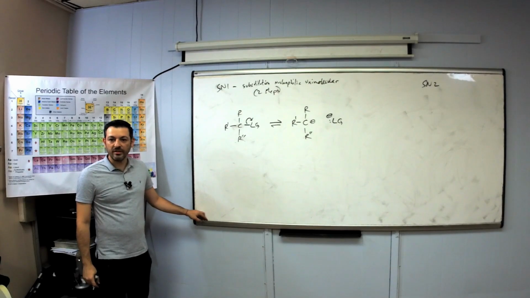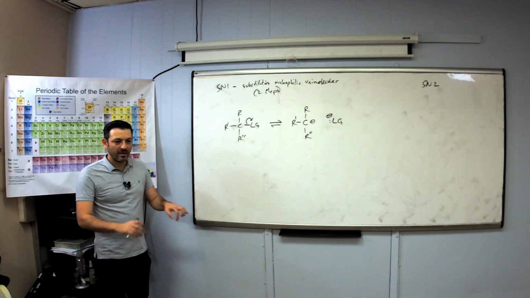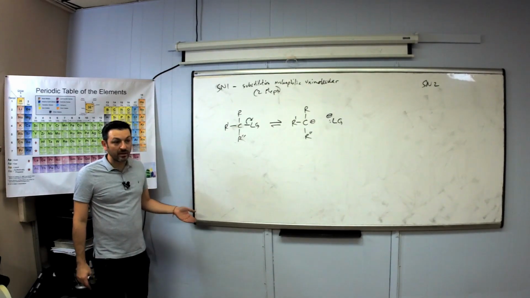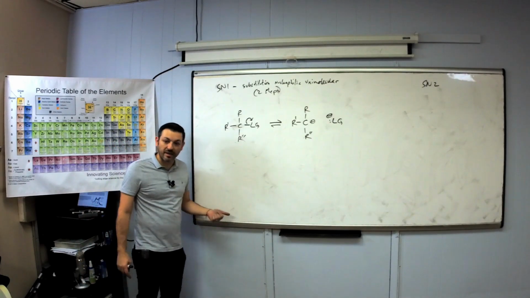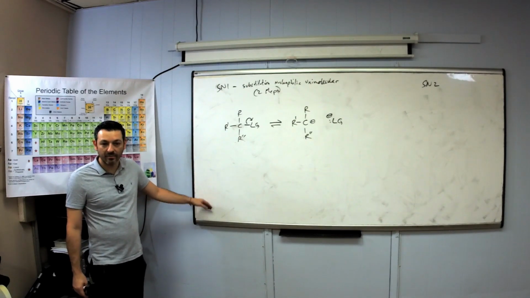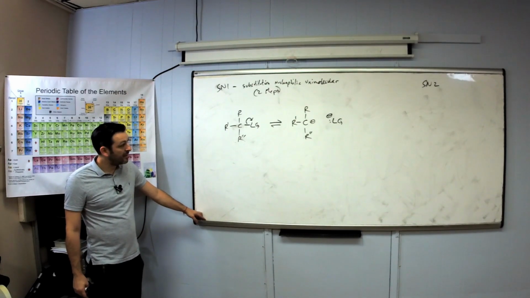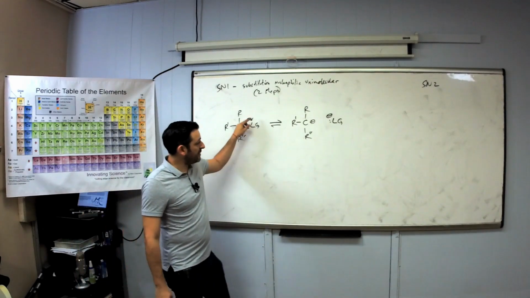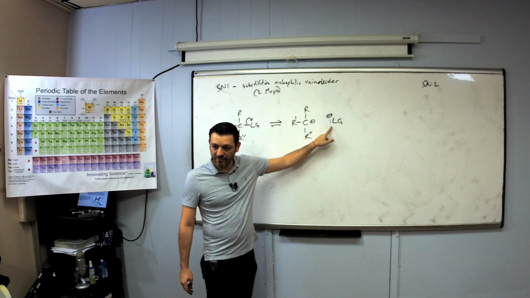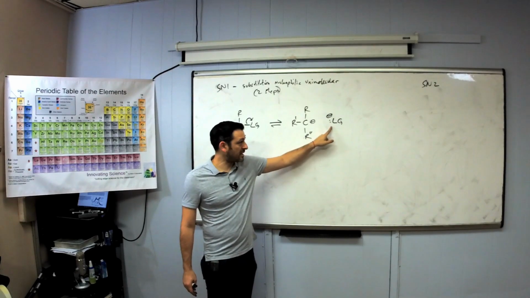The leaving group just leaves. That's what's going to happen. A week from now, people will be like, I don't get it. The leaving group just falls off. Well, I explain here, just like in the video, what factors lead to the ability for a leaving group to leave. I'm going to discuss it in a little greater detail here. But notice, if the leaving group manages to break off, then we have a carbocation, and then who cares that it's called a leaving group? Do you see it's a base? Do you see it's got a lone pair and a negative charge?